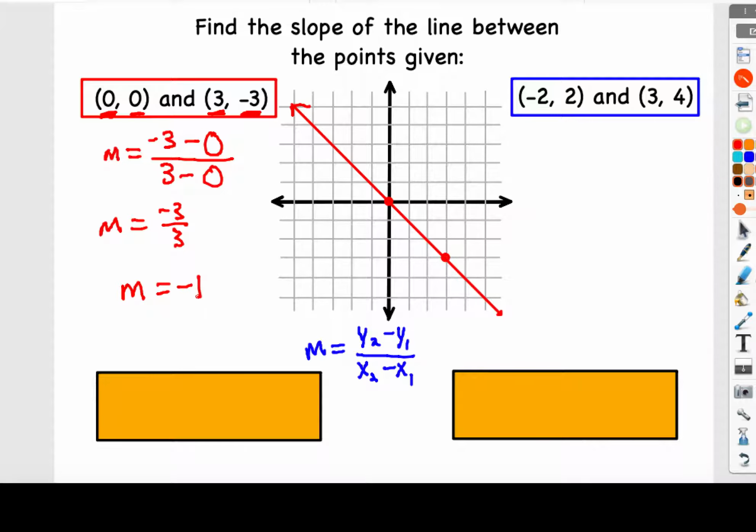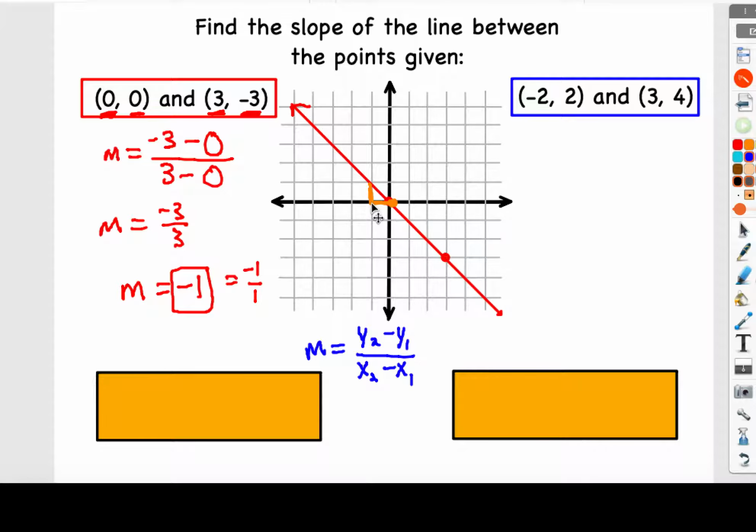Or if you want to think of it, again, that's sort of like -1 over 1, right? The better answer is just the most simplified. But if we think of our ratio, well, let's go over to our graph real quick here. From the origin, if I went down 1 and right 1, I end up right back on my line, don't I? And again, that same idea really would work anywhere along my line, right? Anywhere along here, 1 point to 1 point. I'm going down 1 unit, right 1 unit, down 1 unit, right 1 unit.